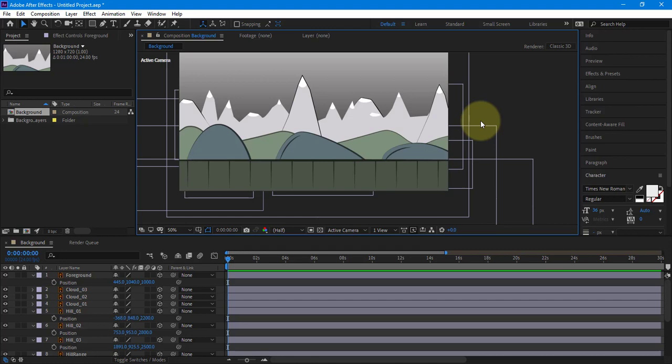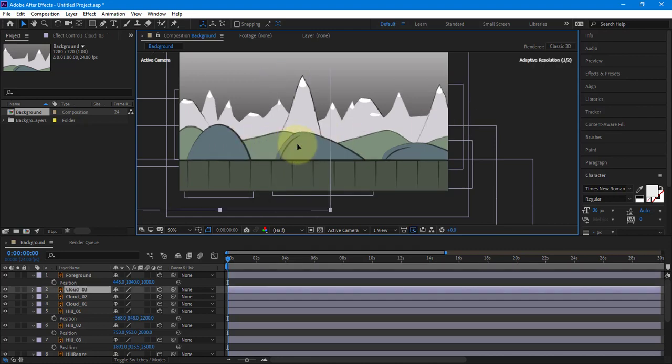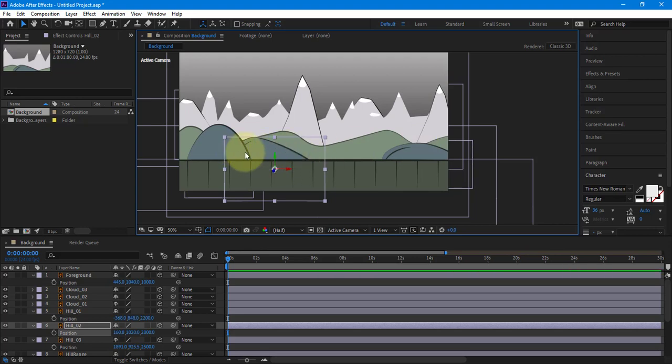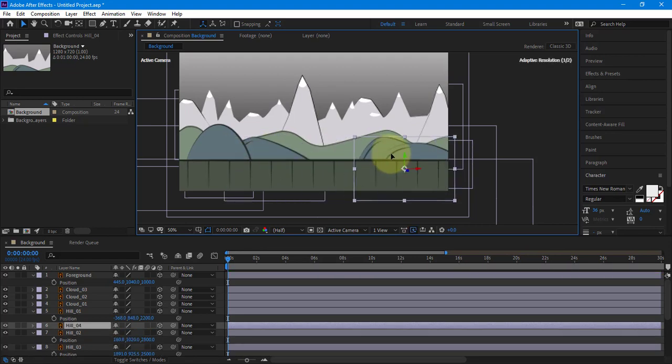Okay, if we need to adjust any positions, obviously we can just grab stuff and move it. I have no idea what I just grabbed. There we go. Right, we can adjust positions of things. Obviously this I don't want to be up that high. Maybe I want these to be a little bit closer together. That looks better. And maybe I'll duplicate this and bring that over.